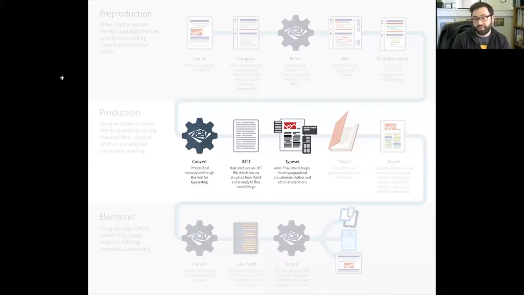At that point, what we're going to do today is have a brief discussion about some considerations to make for your design. We'll walk through using the hub to vet the file from a different standpoint. Now we're not looking to just identify elements. We're thinking about identifying things in the manuscript and making note of some changes that the designer will have to make, or some potential issues that we want to alert the designer to. We'll make what's called an IDTT file. That is a file we're not going to really open or touch. We're just going to use it to flow text into InDesign.